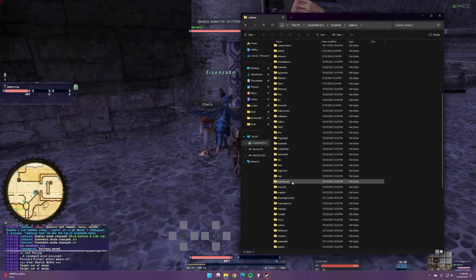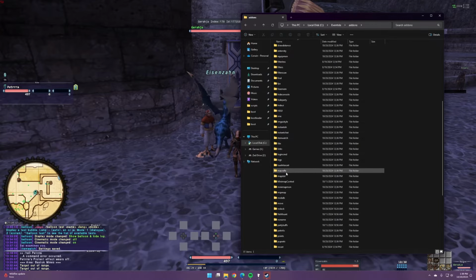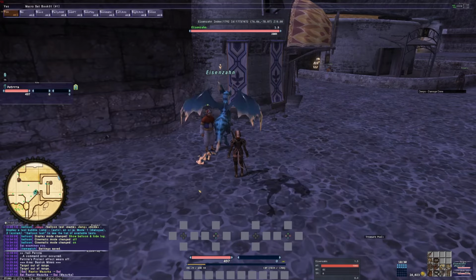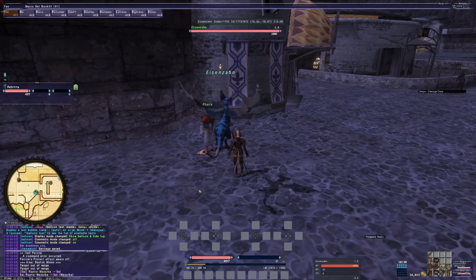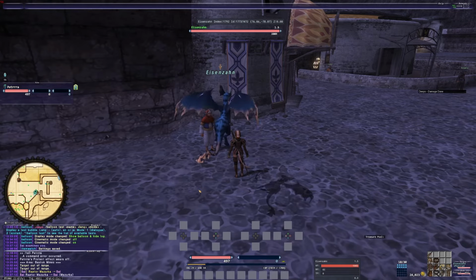So your Lushita cast is, of course, an important one, but that's almost a whole tutorial of its own. Not getting into that right now. Macrofix is an important one if you are a keyboard or a keyboard and mouse user. This simply removes the delay. See how I press the button and then a few seconds later it pops up.